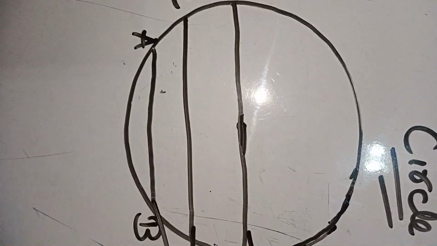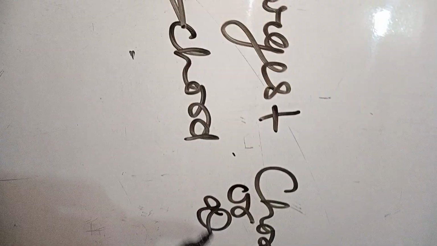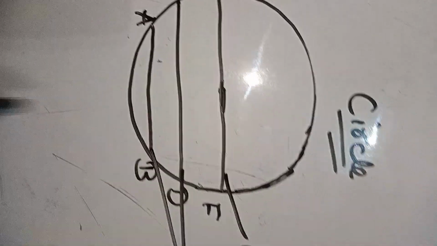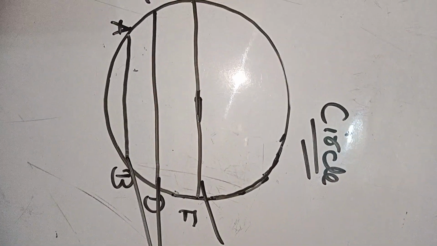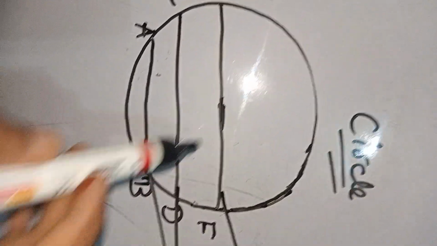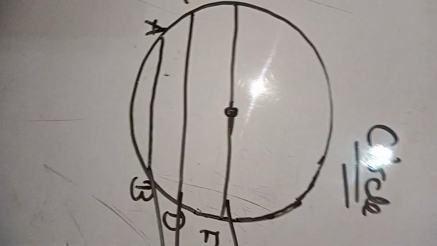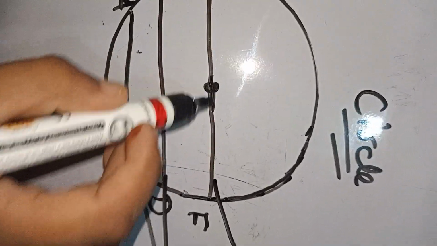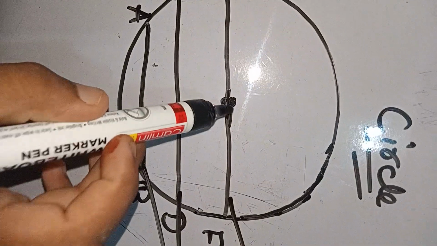That's why it is also called largest chord or diameter. Usually we use the word diameter. Okay, diameter. Now the question, how can we define diameter? So we can say diameter is a line segment joining both sides of the circumference of a circle, which is also called the largest chord. Okay, so we can say like that. Or the main point that we use, that at the center, joining the circumference of the circle from the center.